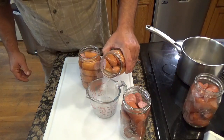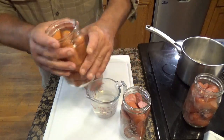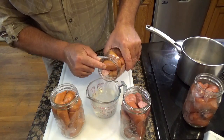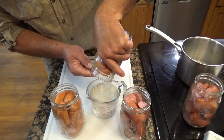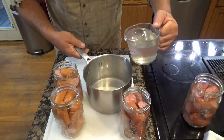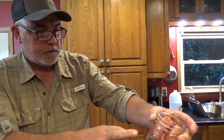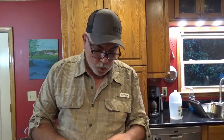Let's try the other 2. And we're going to get that and get that in the pot. Now we know that we've got just over a quart of vinegar. We had 2 cups in each one of these. And a quart, it says it right here on the side. A quart is 4 cups. Now we can get to our recipe. We know that we've got just over a quart of vinegar.